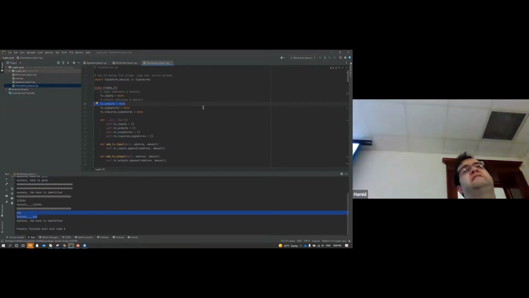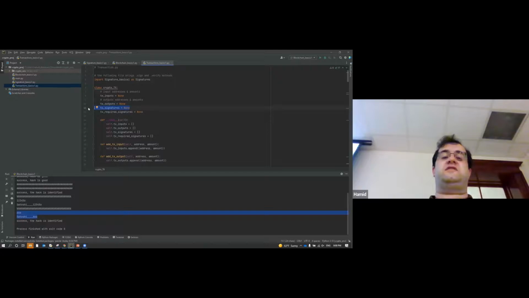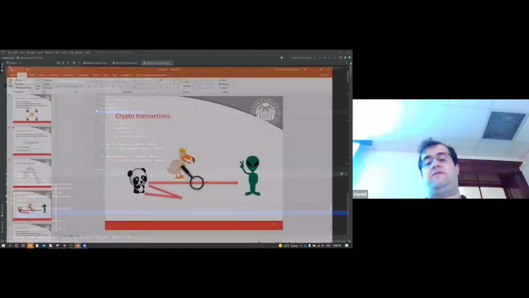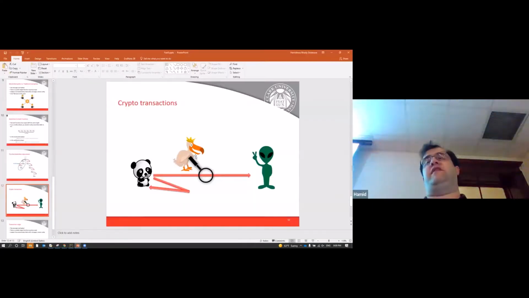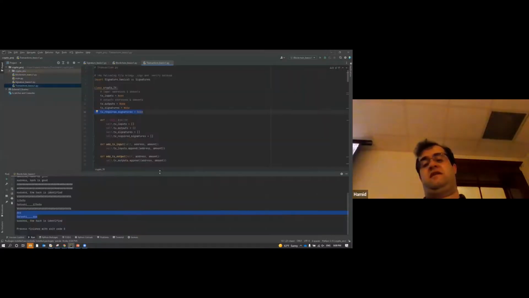These are the addresses that receive the cryptocurrency. My signature, the signatures of transactions, and required signatures. The required signatures refers to this. I think Dodo needs to verify. So people who verify the transactions, we need their signature.